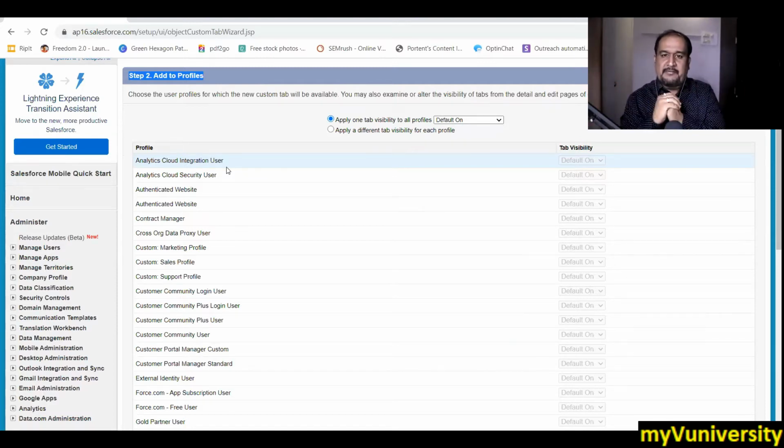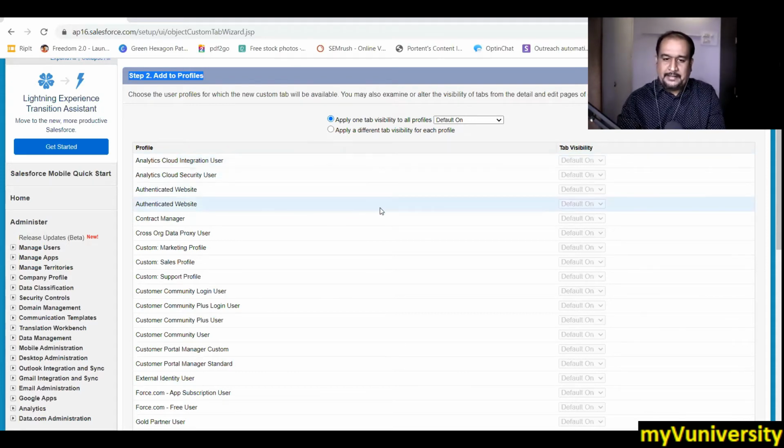Every user will have a different account, but they will use the same data, same configuration, same Salesforce instance, multiple users. So whatever tab you are creating, you want to make it visible to all the profiles, or for some users you want to hide it and for some users you want to show it. That's the configuration over here.